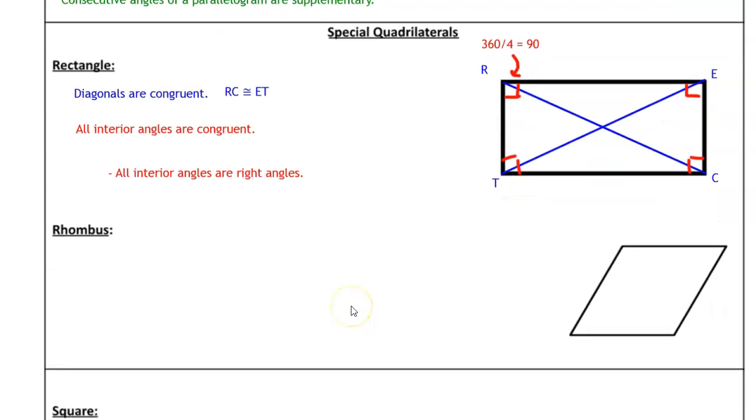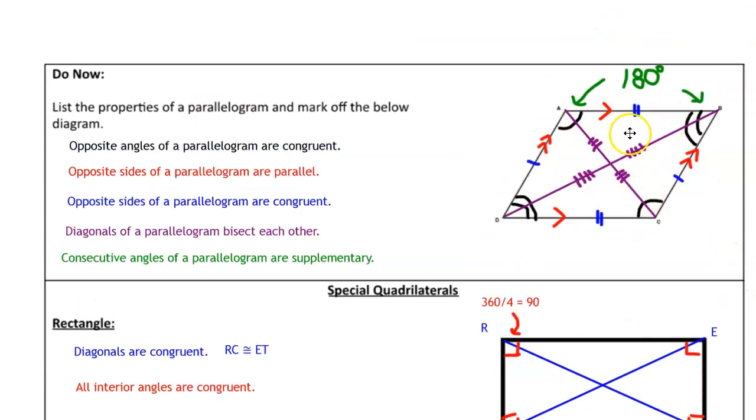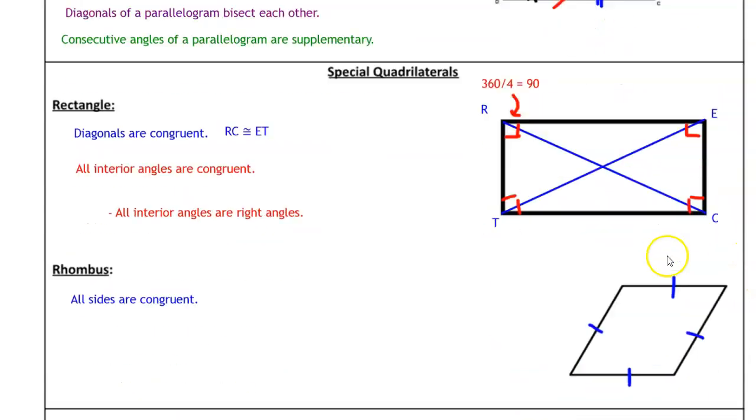Rhombuses, or as some people say, rhombi, have other properties that are special. One thing you need to know about a rhombus is that all sides are congruent. So each of these sides is congruent to the others. They're the same measure. In a regular old parallelogram, we know that opposite sides are congruent. In this case, we know that all sides are congruent, so we could also say that consecutive sides are congruent. That's another neat way to say it.